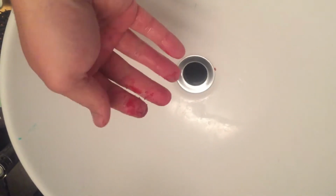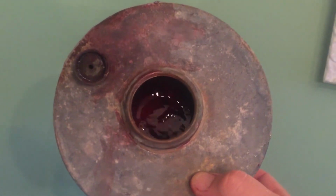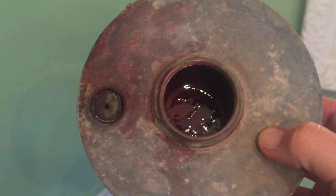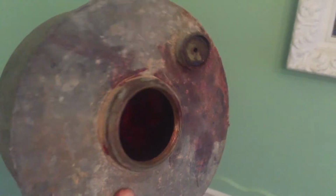Don't get this stuff on your skin. It's as bad as super glue. All right, so I wiped the excess off and cleaned out the little vent hole with the toothpick really good, and it's ready to sit. See what happens.